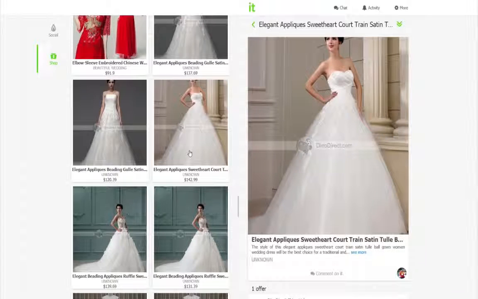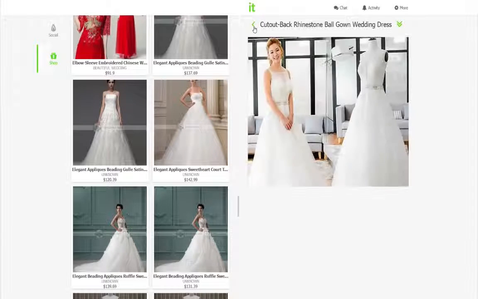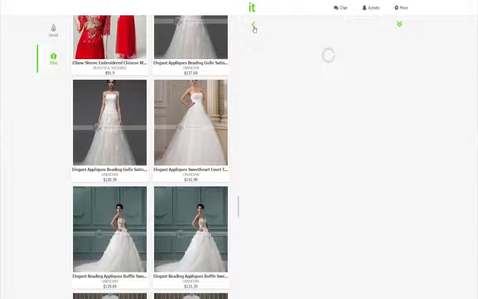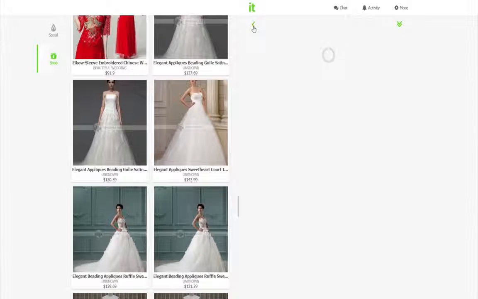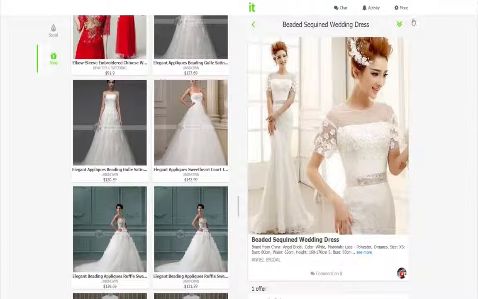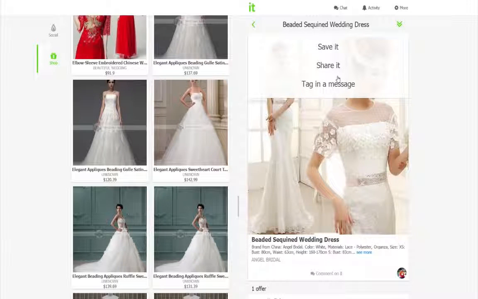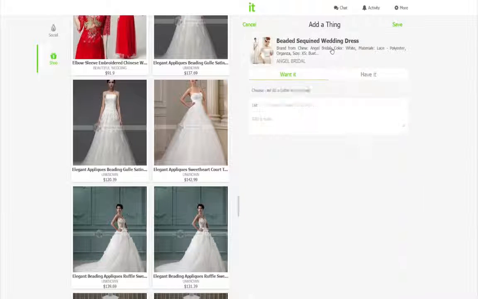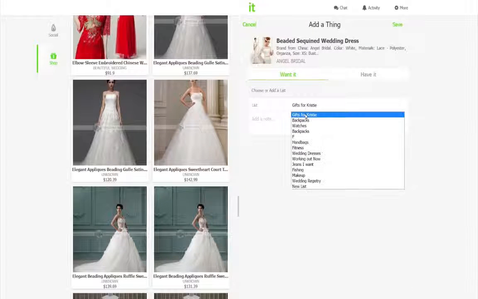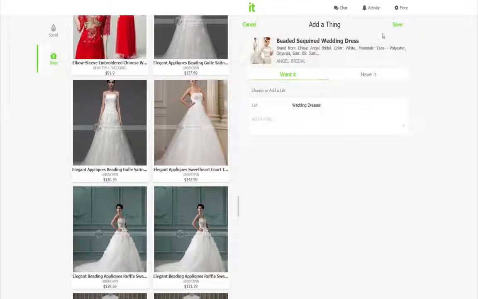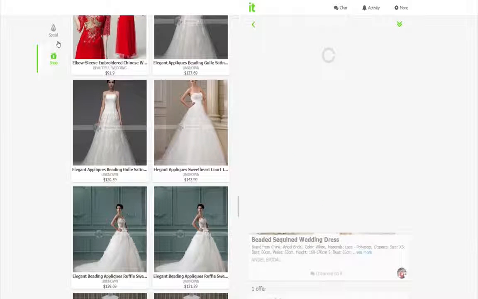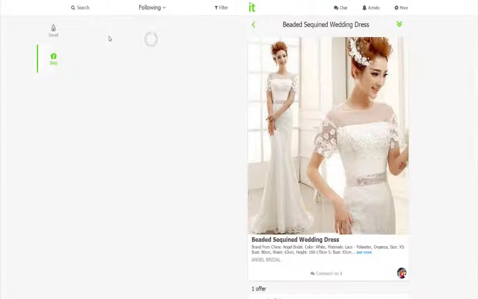The point I'm making here is every single dress that we've clicked on is still over here. We'll have a backup button and a forward button to go through those most popular ones that you picked out of that whole huge list. And if you want to save one of these to that wedding dresses board to make that decision later, you just do a drop down. Click save, and where do we want to save it? Let's save it, I don't know, how about to that wedding dresses board? Click save, and now it's on your wedding dress board.